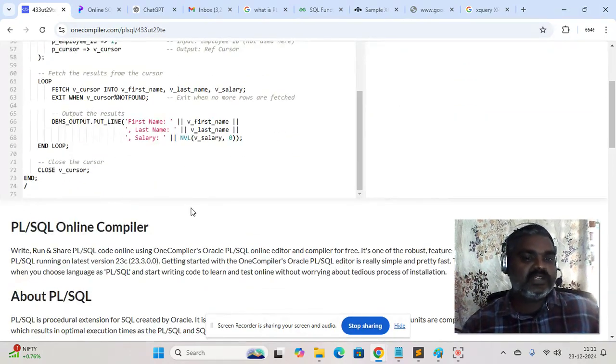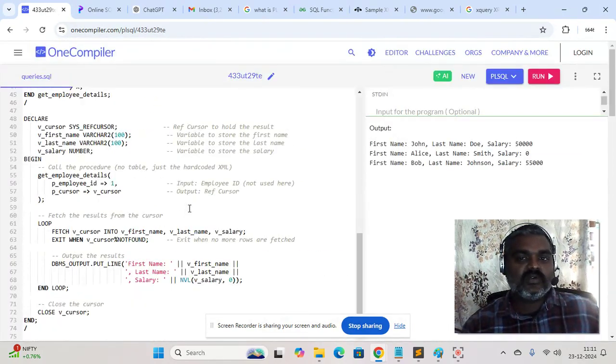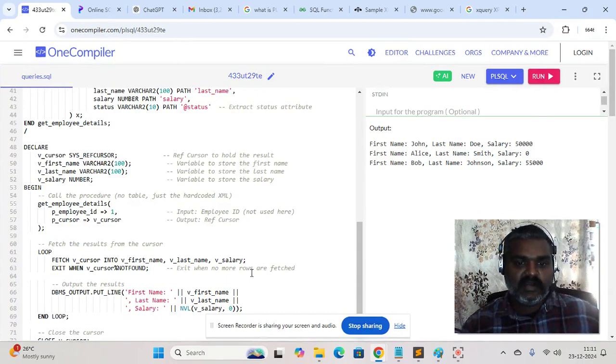So far you have seen how you can process the XML document and XML data as well.